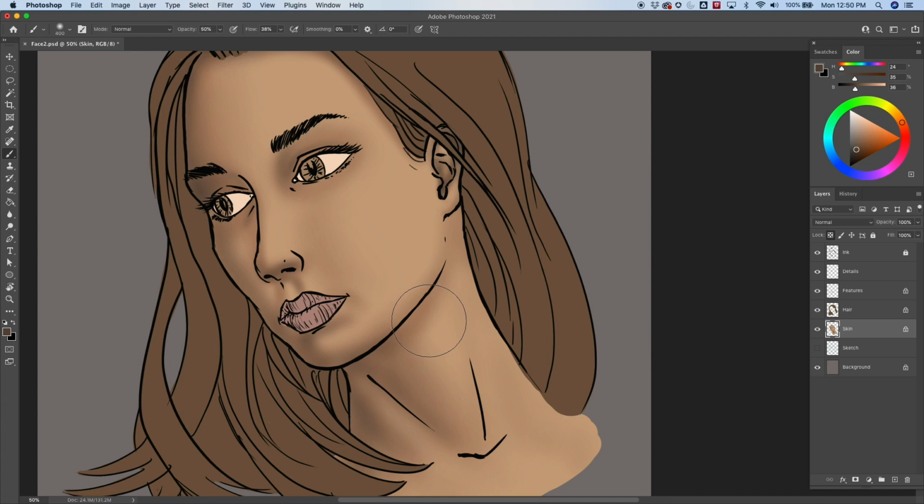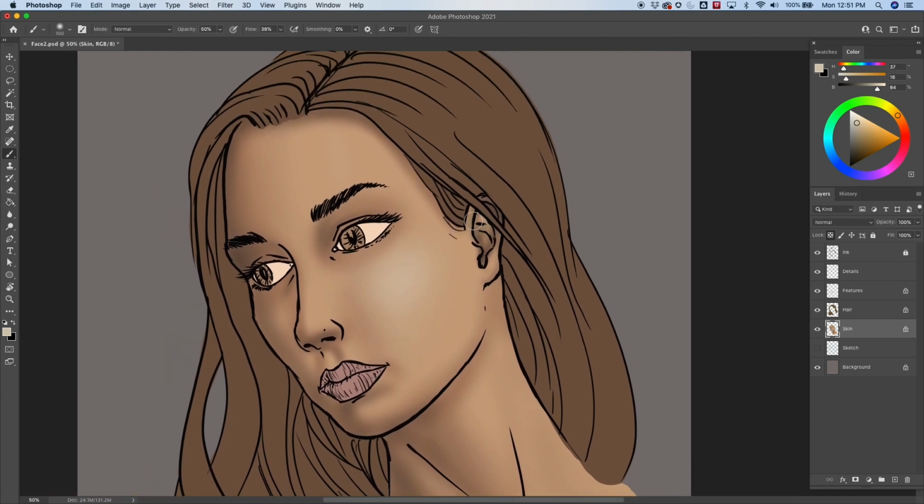So now, let's try highlights. I'm going to pick my original color again, somewhere that's pretty clean, and I'm going to lighten up my tone. Maybe I'll bring it a little over, back this way towards the yellow, a little higher. Let's see what that looks like. I think that's okay. So I'm thinking about areas that are going to get light, like this cheek right here and the forehead up here.